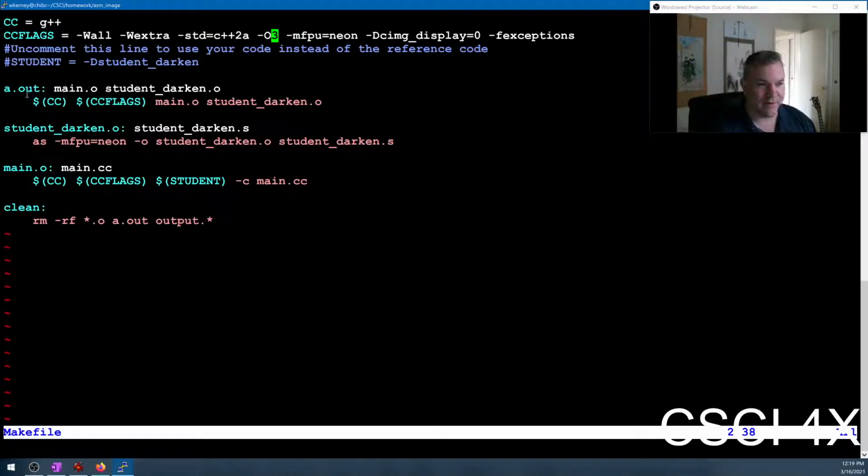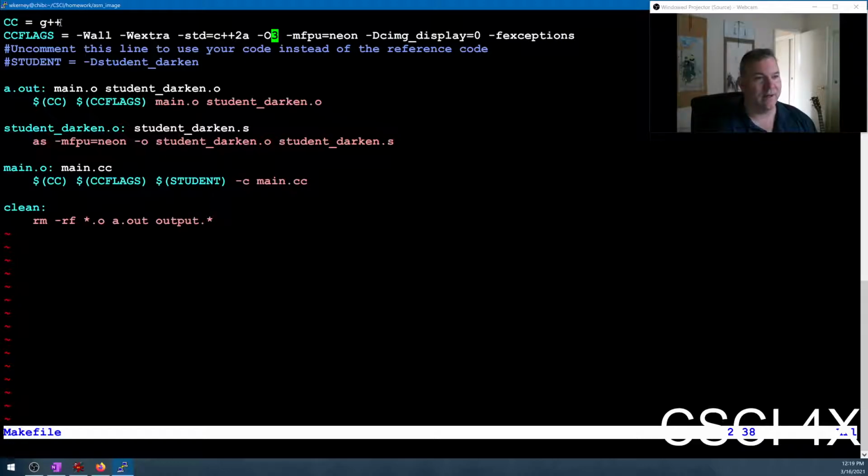Okay, so what do I have here? So if you make a variable in a Makefile this way, ass is the assembler. Yeah, and so I put that in there because you guys are probably used to using G++ for everything, but there is actually an assembler. And the assembler is called as.